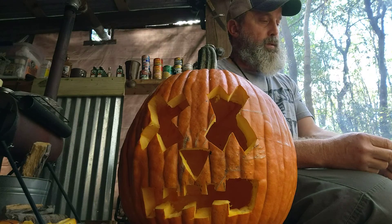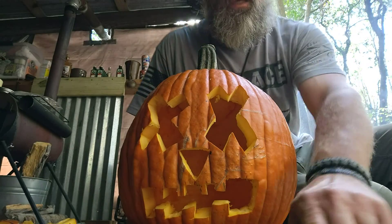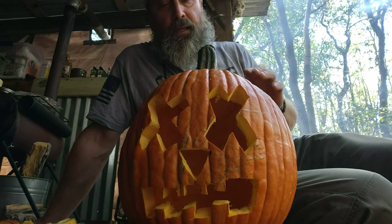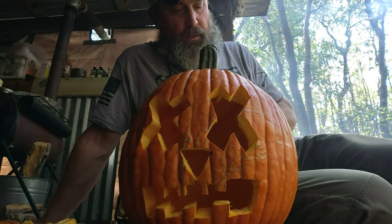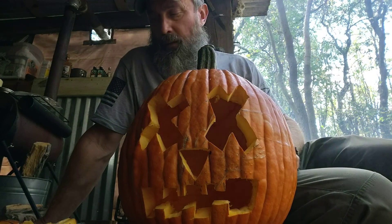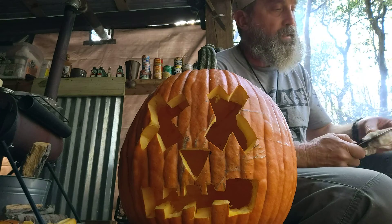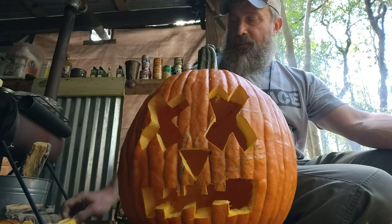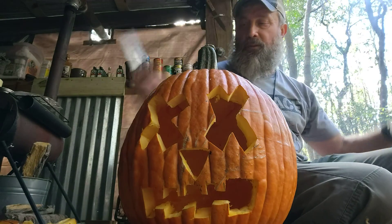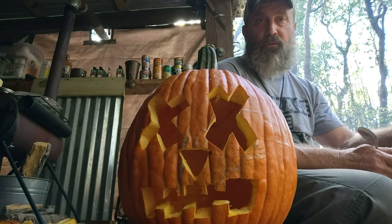Let's see where this pumpkin came from — Muzin Brothers Farms, product of the USA, family-farmed. That's pretty cool. Pumpkins don't really grow down here. There is one pumpkin patch in Valley, Alabama — they got with Auburn and their horticulture department and developed pumpkins that do grow here. The first pumpkin patch I ever saw was in North Georgia, coming back from North Carolina one time. I just happened to look down into this little hollow from the road and there were all these pumpkins growing. There were thousands of pumpkins — pretty fascinating to see.